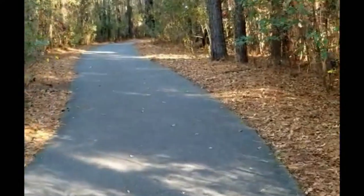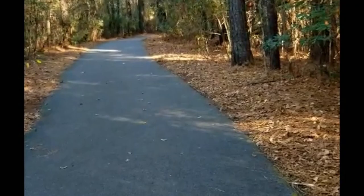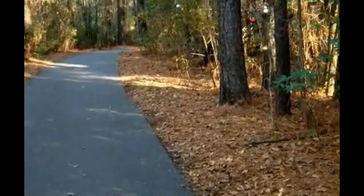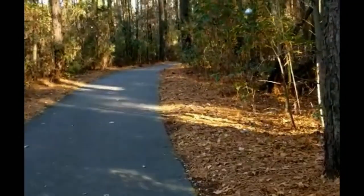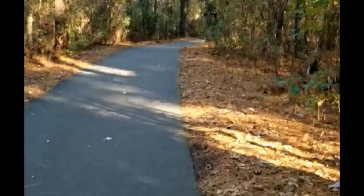So I'm walking the trail. There's two parts. There's a paved walking trail, and then there's a big space of forest that is nature walking trails that's left natural. It's cut out, the walking trail is perfect. It's beautiful. I love it.